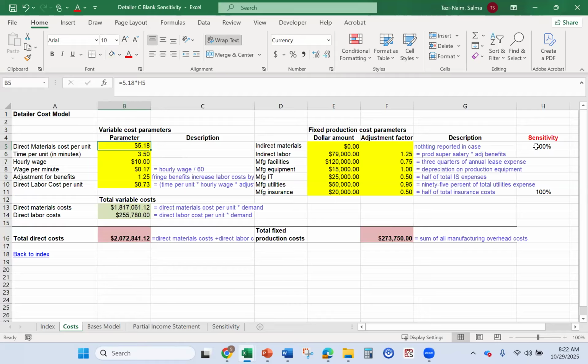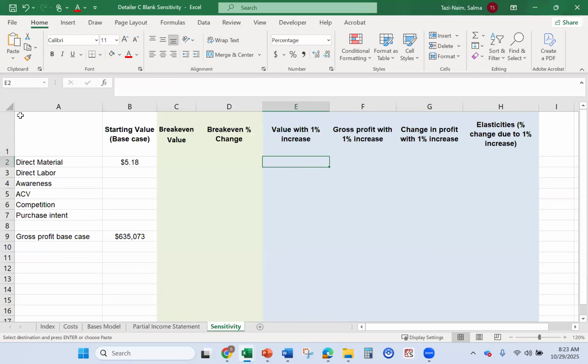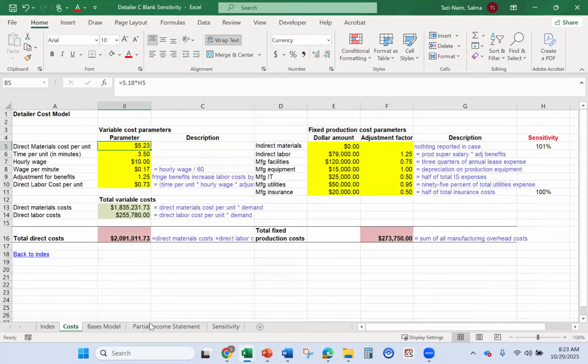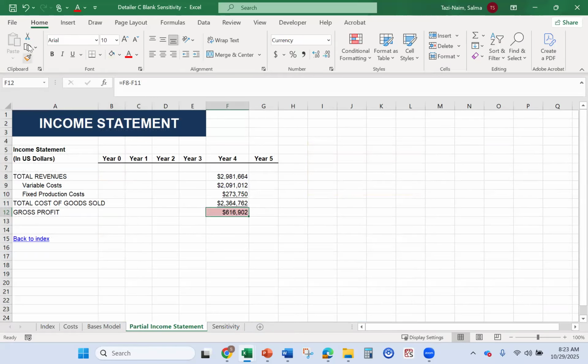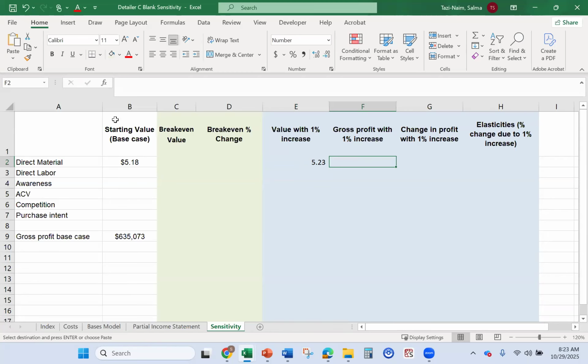Now I'm ready. So I'm gonna change this 100% to 101. And this would be the new value of direct material. I would copy that. And then I would paste as a value here. And this is the value when increased by 1%. It should be formatted as a dollar value, so 523. And what would be profit after I increase direct material by 1%? So when direct material is 523, which is the case now, the profit is this much. So I would copy that value and then paste it as special here. Now this is the value.